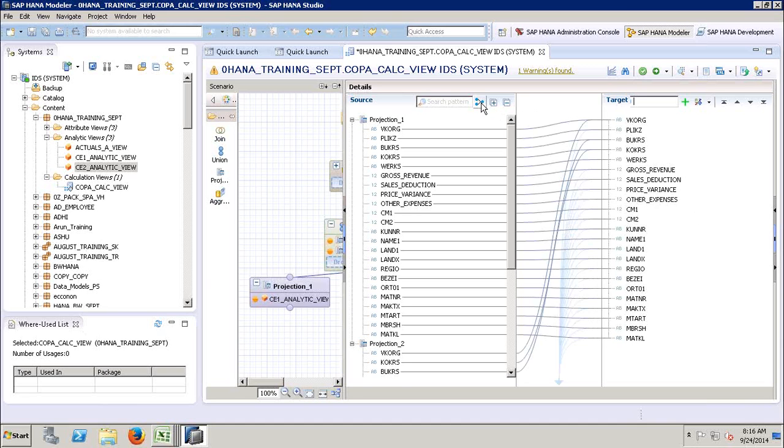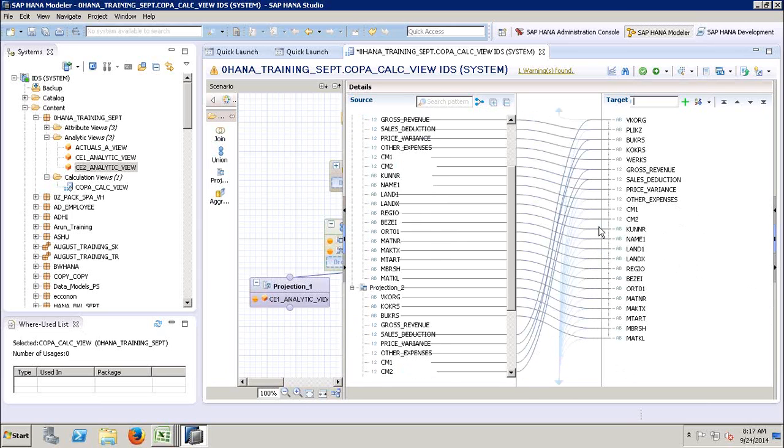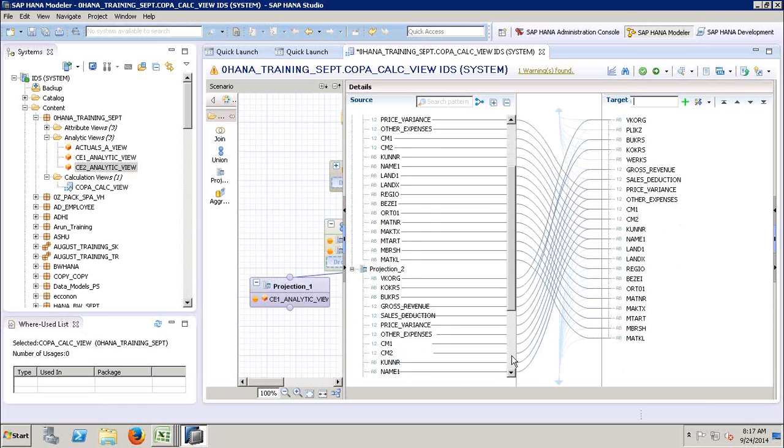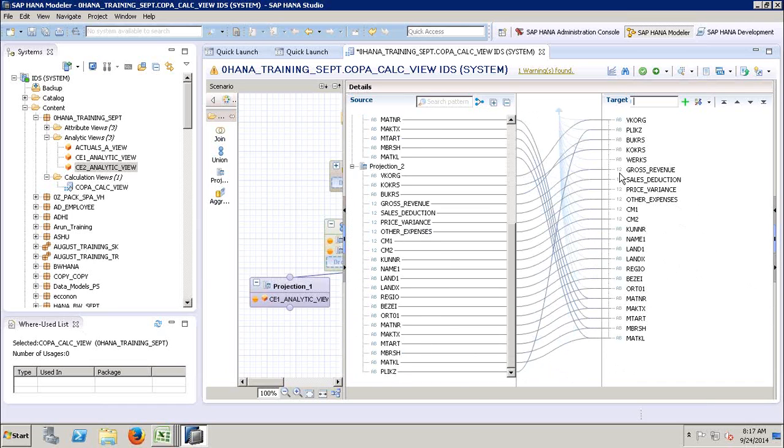So here if you see, I have linked both of them, and for the ones which have the values, it will go ahead and link the fields too. So if you can see, VKRG has inputs from both projection 1 and projection 2. PLIKZ has from 1 and 2.